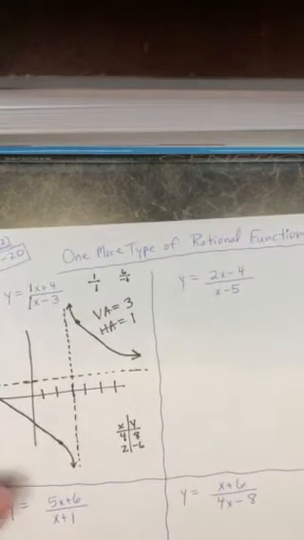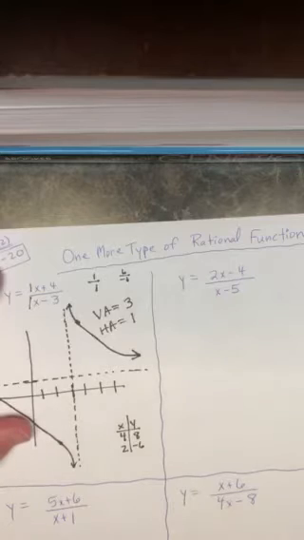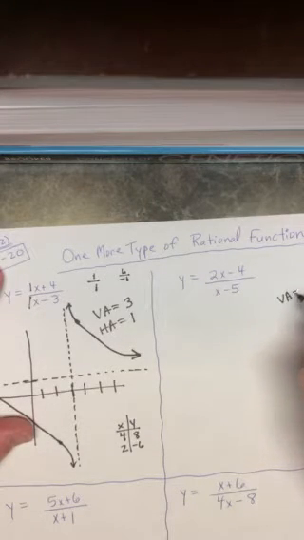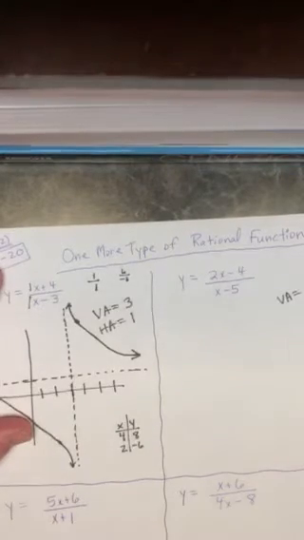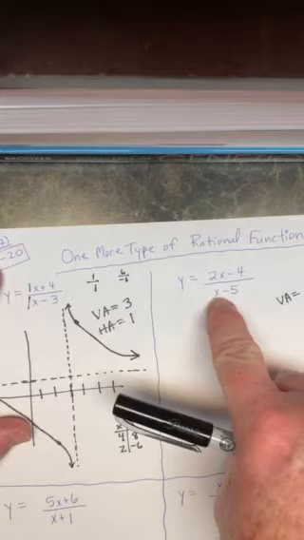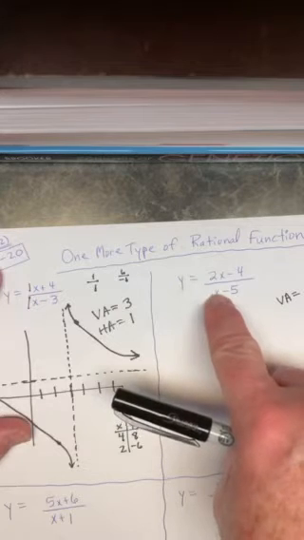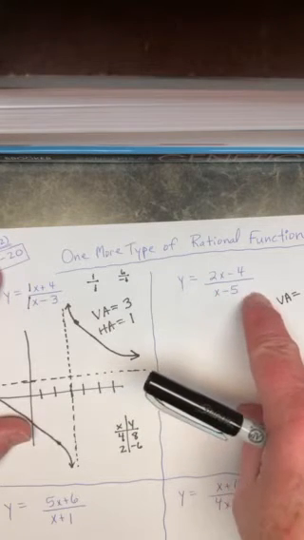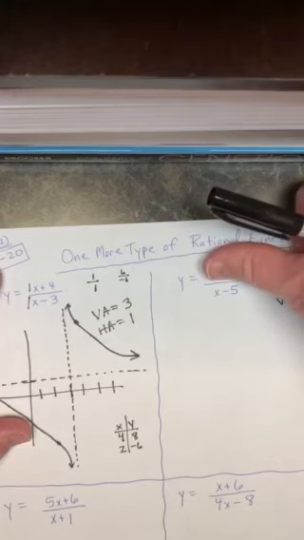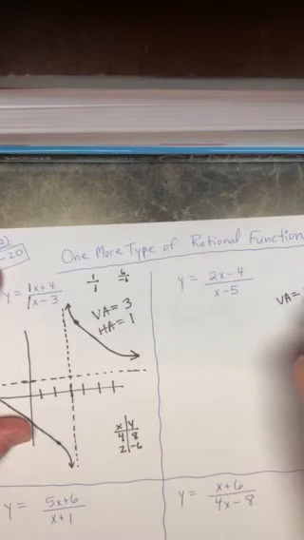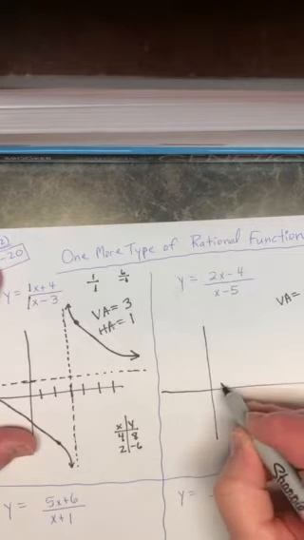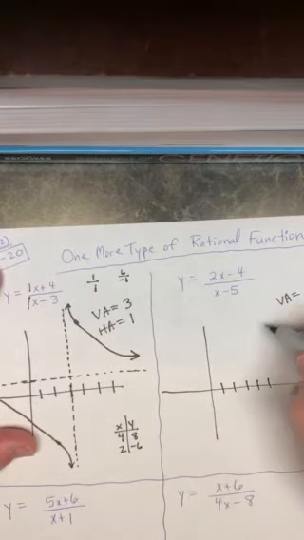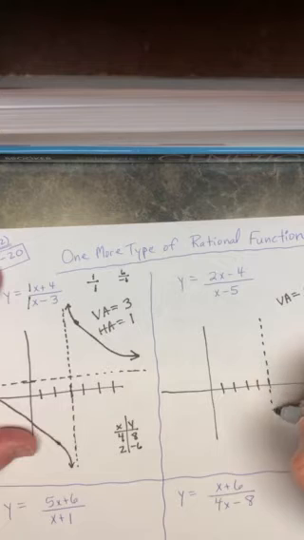Look at the next problem. Watch how easy this really is once you get the hang of it. The vertical asymptote is found by picking the number that turns the bottom into 0. Does everybody agree that would be the number 5, right? Because 5 minus 5 gives me 0. I'm not even looking at the numerator. 5, we all agree, is our vertical asymptote. So I'm going to go right 5 and draw a vertical asymptote through that number.